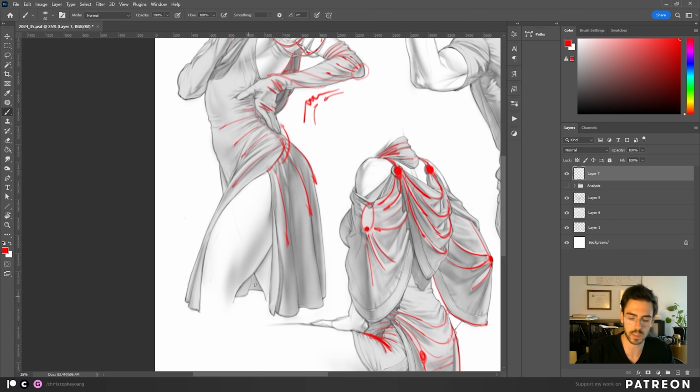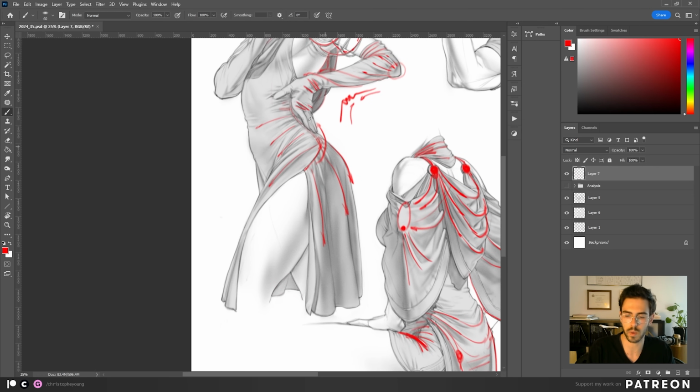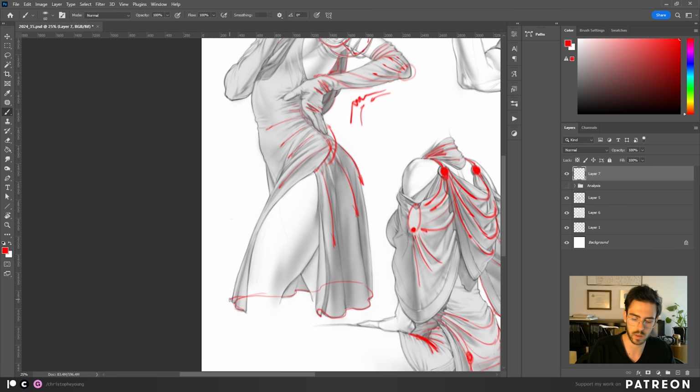Same thing for the dress. I want to make sure to show some of the dress on the other side, so maybe there's not this cut, and it just wraps around, sort of like that, and then wraps back around.